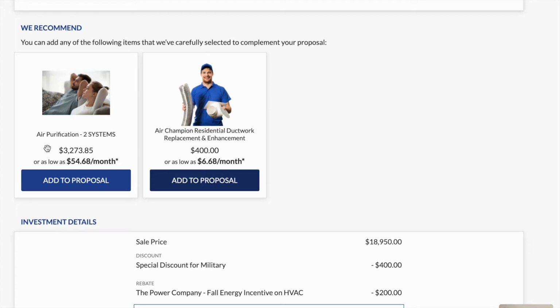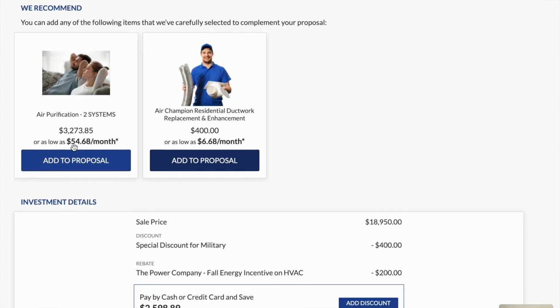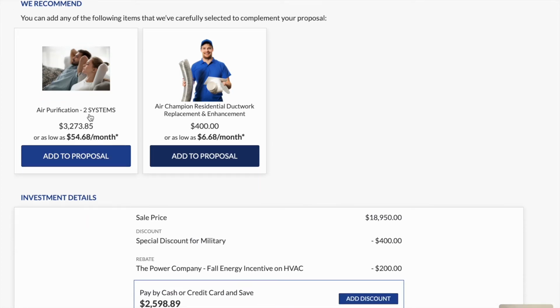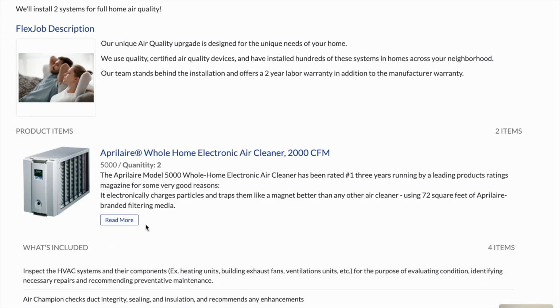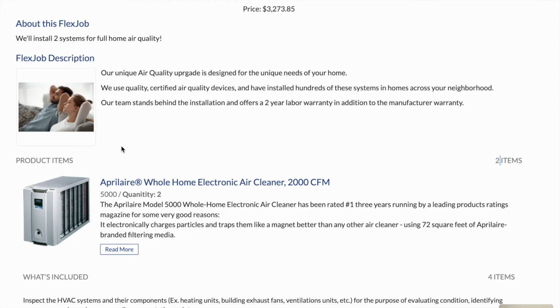In this case, I'm recommending an air purification. And maybe, if we imagine that this was a 2-system home, or you want to recommend 2 systems or 3 systems, if I click on this, you'll notice that the recommendation has an introduction to what you do, and you can reuse this and make this standard for your company. And then I have not just 2 products here, right? I have a quantity of 2 of this particular air cleaner. I could have had multiple products here, but in this case, I just want 2. And I've included some installation items, right? So this really fills out that recommendation. It's not just a product.